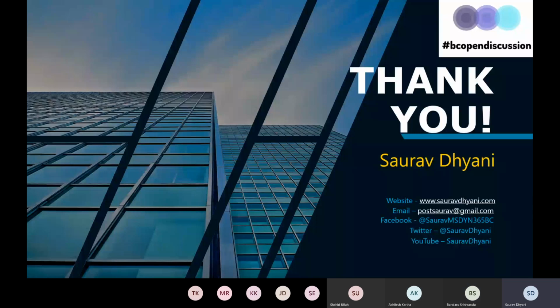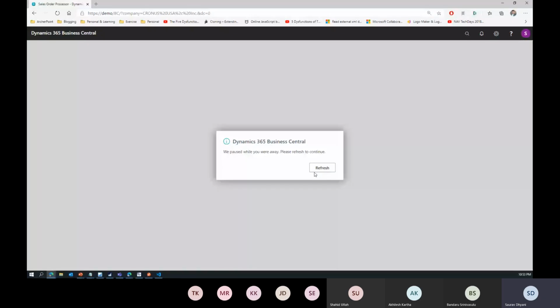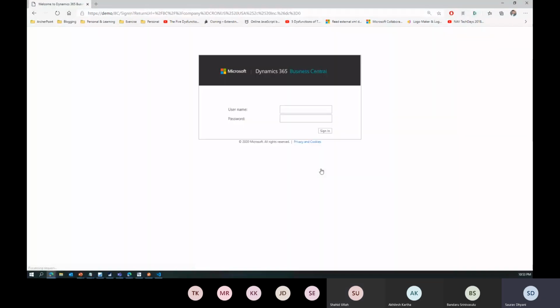If right now you build it for India as the country, then you have a fixed set of states inside it. But tomorrow, if you want to extend it for the US, then the state list will completely change. So rather than going with enum, use how Microsoft designs the linkage between different tables. There are so many references that you can find in standard NAV on how that works. I would suggest that.